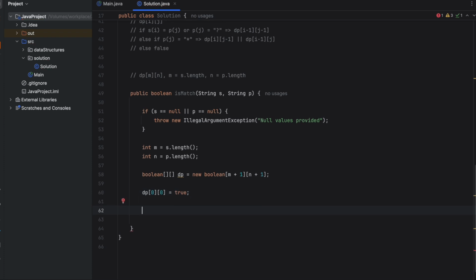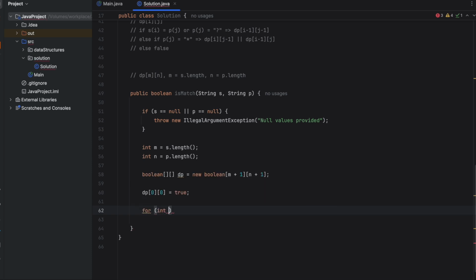Let's now calculate dp of 0i and 0j and i0. So let's start with comparing any character from s versus an empty string. So that would be the i0 use case.